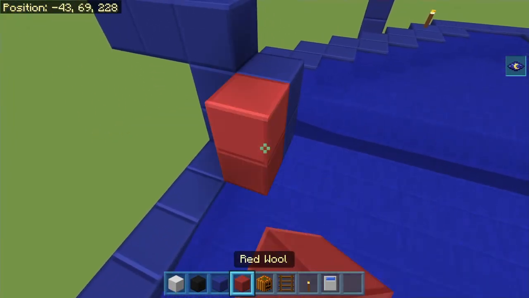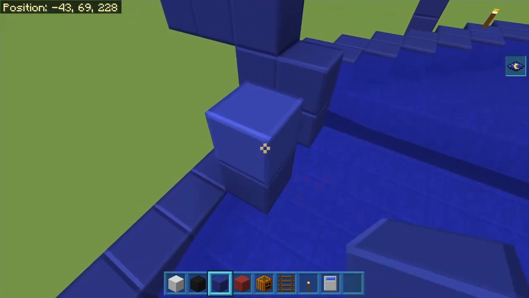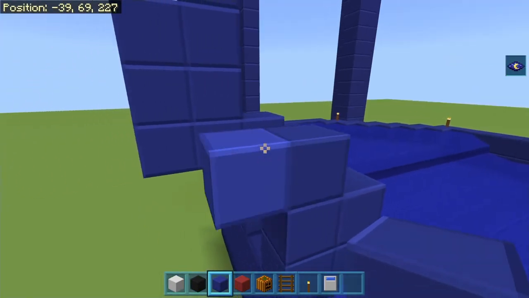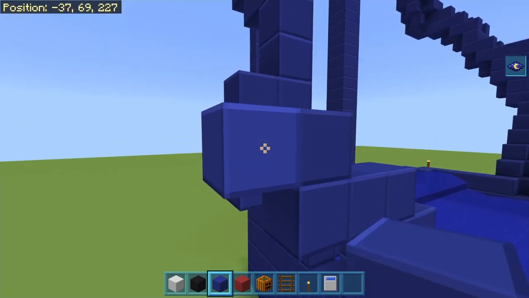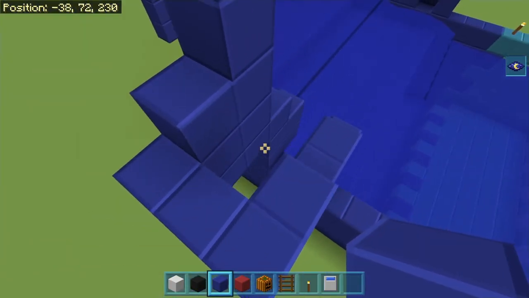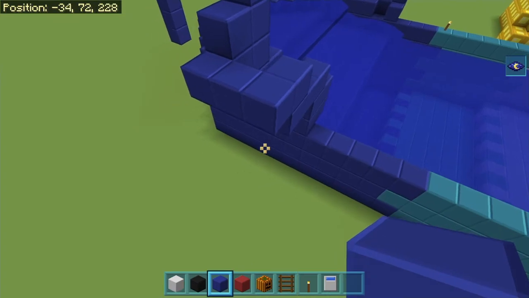What we want to do is skip 2 blocks here and put 2 blue wool, with 2 to the left, 1 on top, 2 to the left, 1 on top, 1 to the left. Turn around, put 2 to the left, is that right? Is that how it's meant to be? Hold on. Yes, it is. Okay, that is correct.